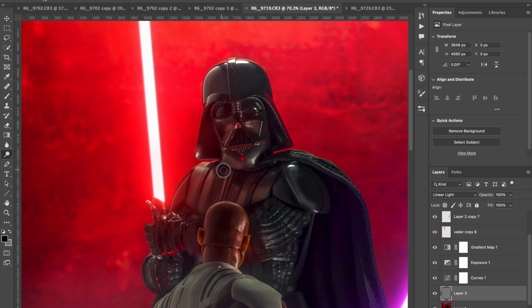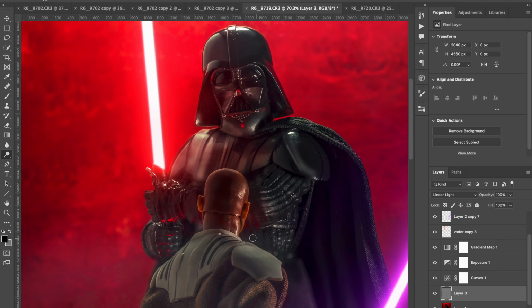So I try not to overdo this, but especially for a lot of the faces and certain things, I think it adds a ton, and it's so easy to do and mess around with. I have this blending mode set to linear light, and you can see it's kind of bright right now, but I'm going to be decreasing that and decreasing the opacity later. I like to do this just to show, hey, this is where I'm marking, and then we'll fix it later on.